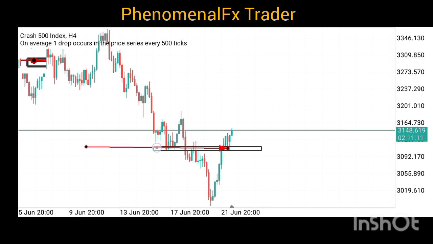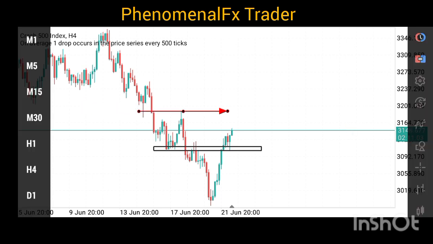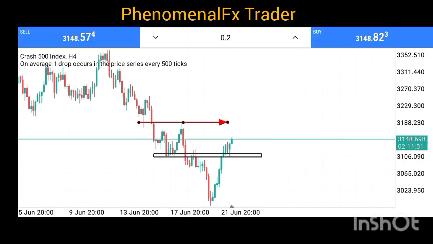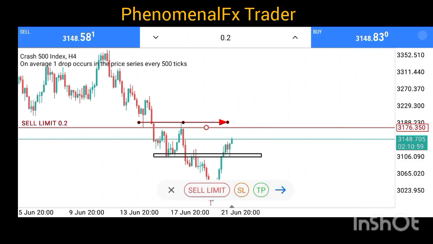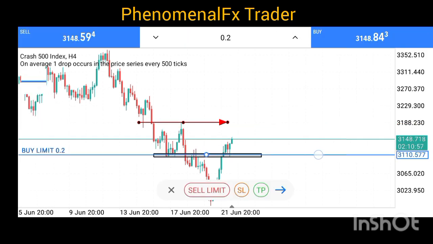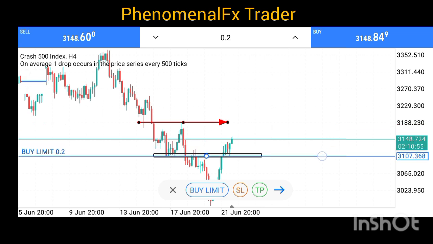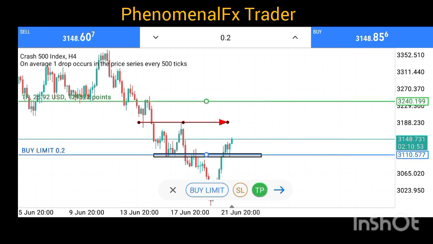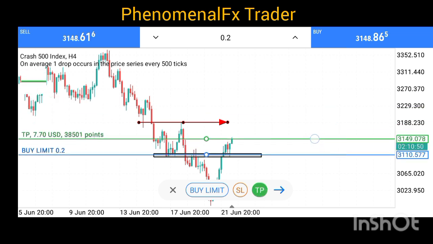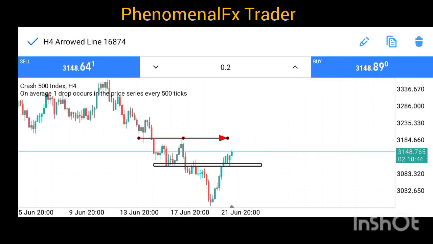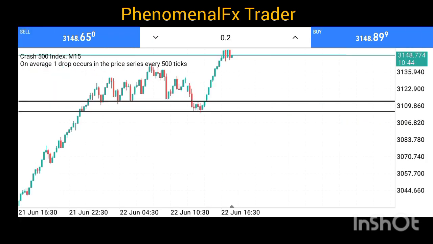You see the way the market sold down to and started buying massively. Now, this move, if you check it, you make so much profit. Even with the minimum lot size, which is 0.2, you can make something very reasonable from this particular move. And I will show you where I would have entered if I was on this chart. This is about $7 with minimum lot size. It's something good.